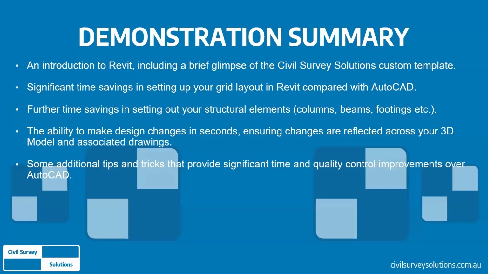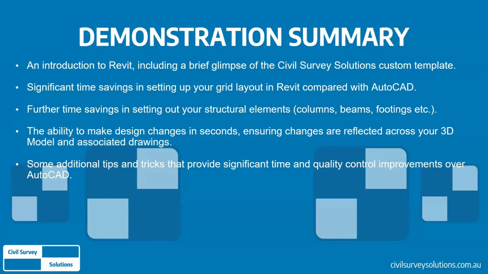So look, I'll quickly just share my screen. And look, I appreciate that we are slightly over time from what we told people. So I'll quickly run through a couple more minutes of what we want to get through today. So just as a quick demonstration summary. We began with an introduction to Revit and just gave you a brief look into the Civil Survey Solutions custom template as well. So a lot of what you saw Asif doing was through our template. So if you wanted to get your hands on that template, which has a whole lot of things pre-built into it, let us know. I'm happy to let you know how you can get yourselves that template.